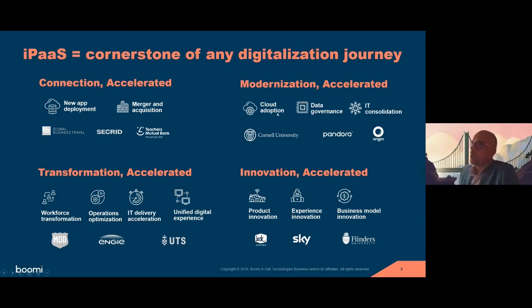So this is the connection track. The modernization track, in fact, is where we help customers in their journey to the cloud. So if they are going to implement or install cloud-based applications, those applications must integrate with existing on-premise applications.